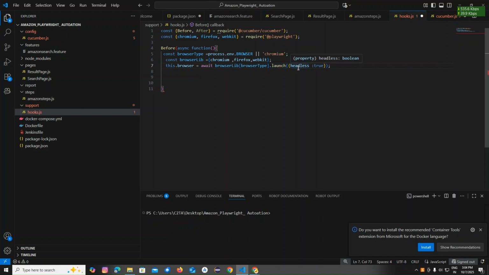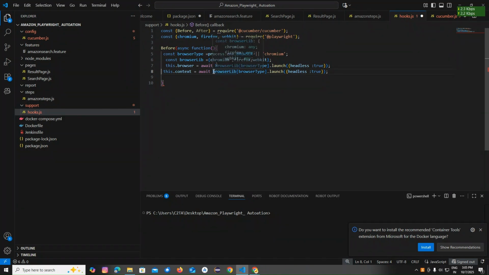Now I'm also going to create a new context, which we learned in our early classes. Instead of browser, I'll give context. Creating a context means it opens a new, separate session in our browser. Like if I'm using a Chromium browser, it's going to create a new session there.